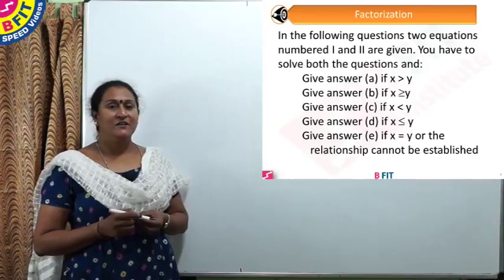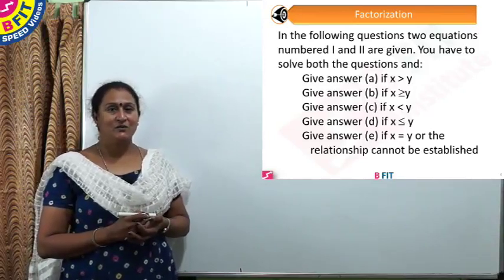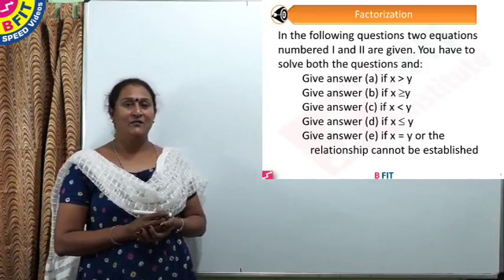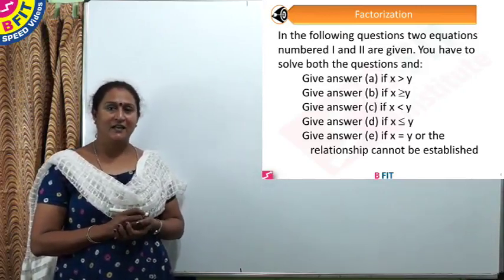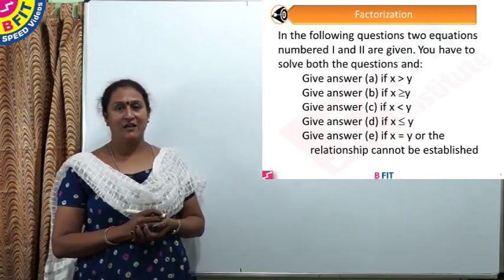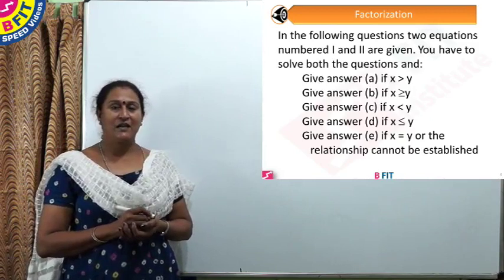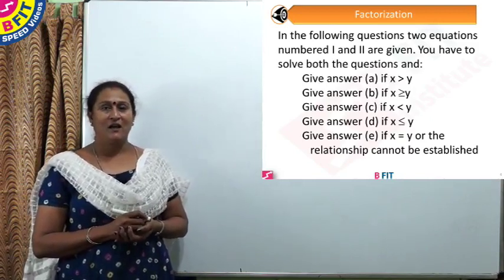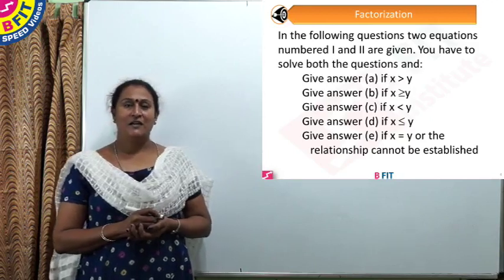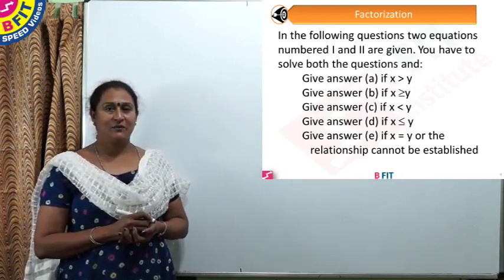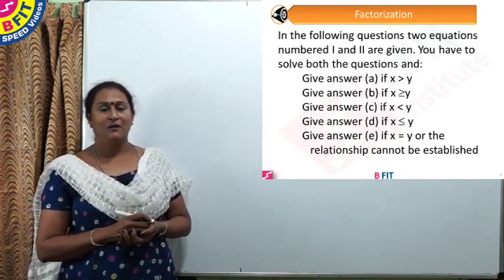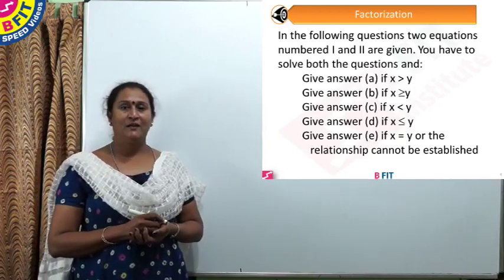So friends, we'll see the real bank exam question. You will be given a set of options. After solving both the equations x and y and getting their values, go for option A if x is greater than y, option B if x is greater than or equal to y, option C if x is less than y, or option D when x is less than or equal to y. Go for option E if both values are the same or the relationship cannot be determined.